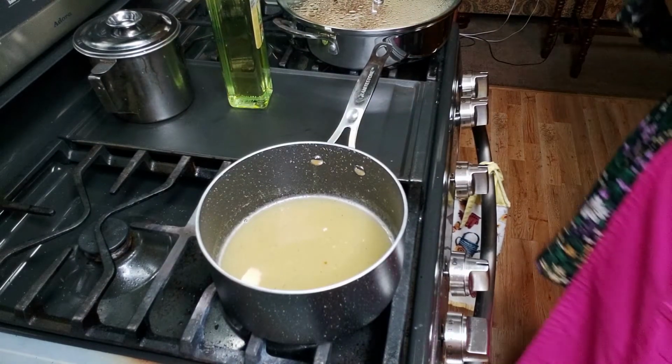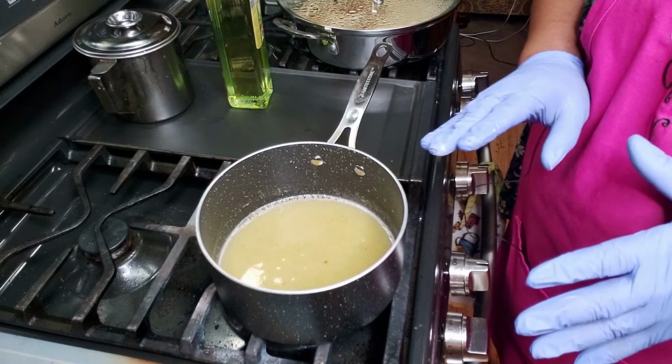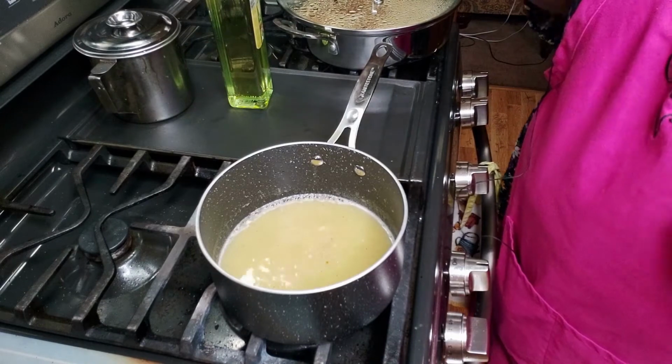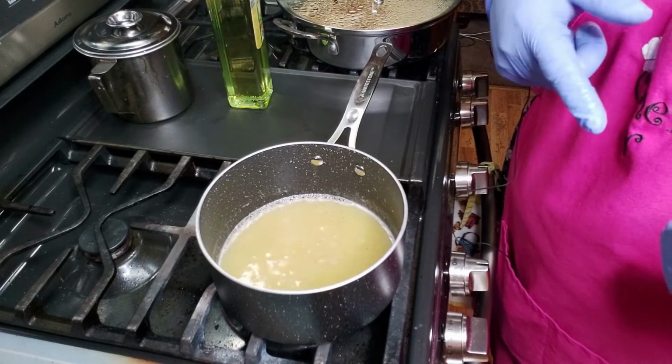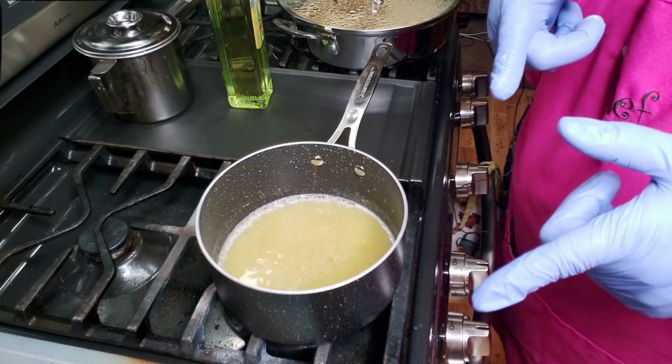Now, what we're gonna do with this, we're going to turn this off, set it to the side, and go over and work on our lobsters. Then we're gonna take this and start basting. So don't move, I'll be right back.